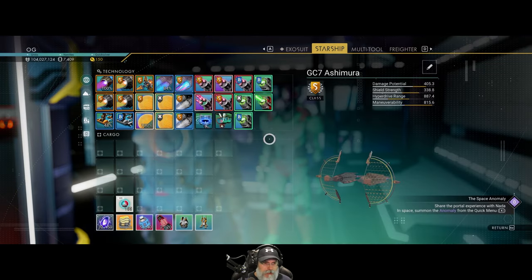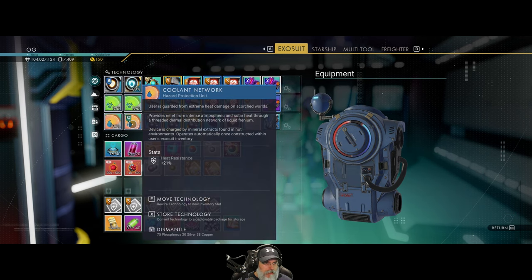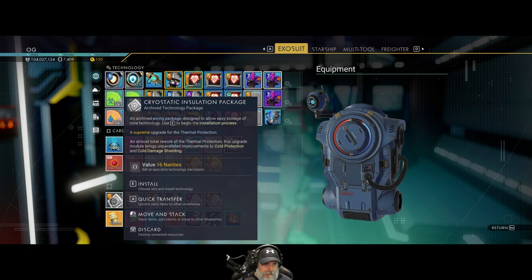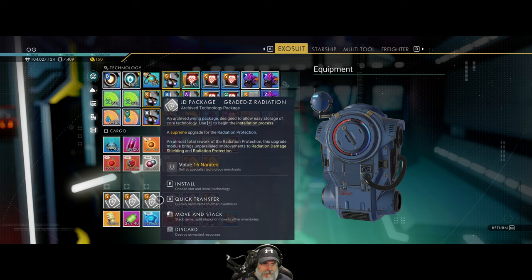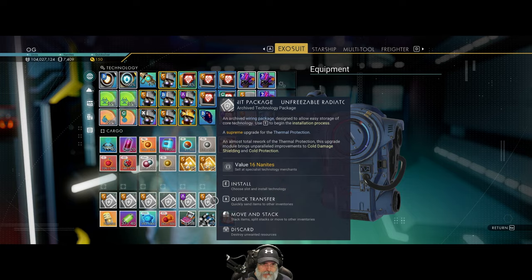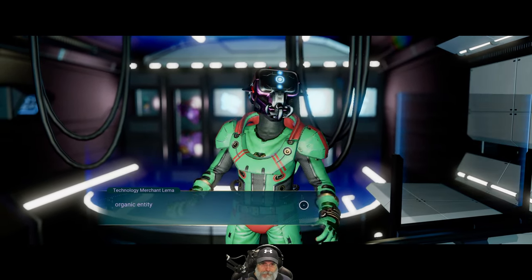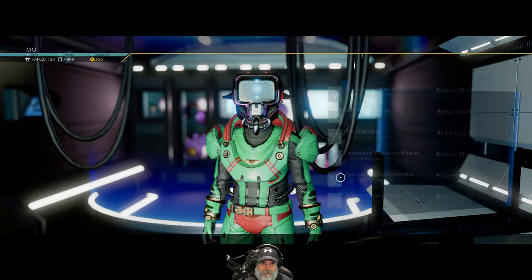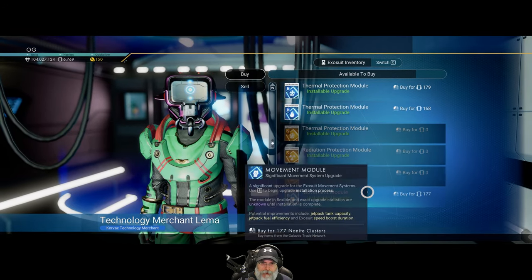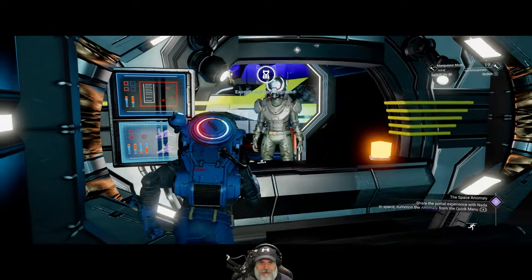Now for thermal. What do I have for thermal? I just have those two. That's cold, that's cold, that's radiation, that's cold, radiation, bolt. Yeah, let's get the thermal as well. Okay, I think that's good for exosuit. Let's check starship.